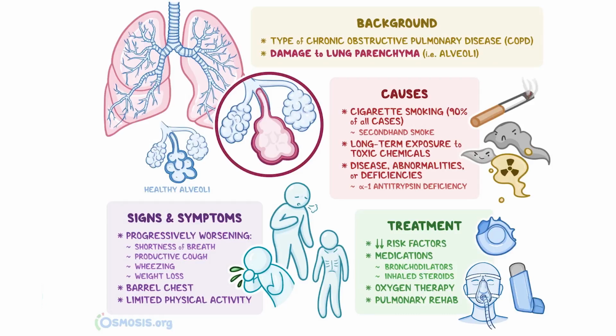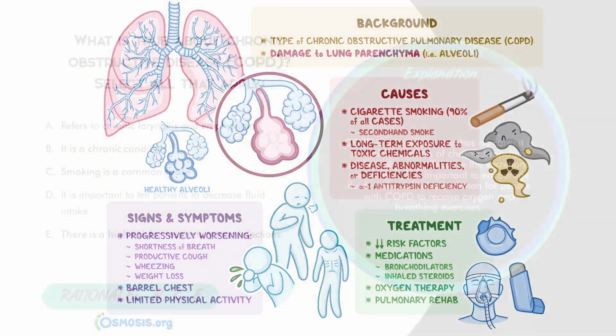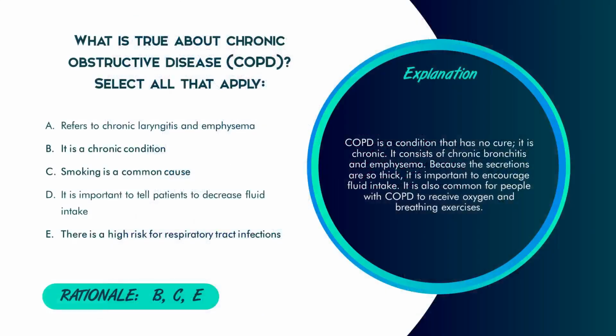So we already said it's chronic, and the word chronic will already tell you that. So B was an easy one, a nice one. But C, smoking is a common cause. And D, we already said that's not it because you want someone to increase fluid intake. And last but not least, because everything just stays in the lungs, a lot of fluid, a lot of mucus, there's a high risk for infection.